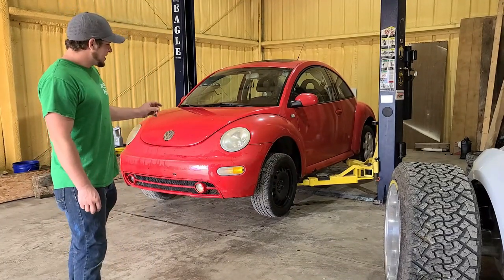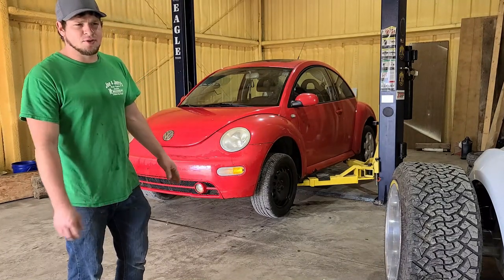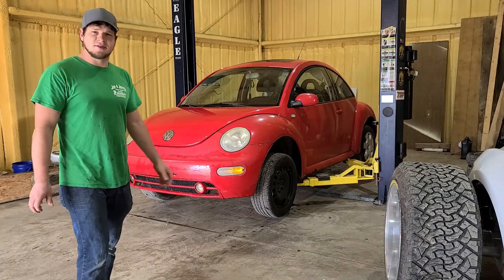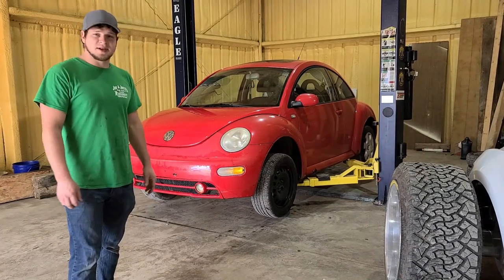So I'm gonna take the wheels off, lift it up, check out the exhaust system on it, and I've got to do a little bit of work on the fuel pump, turn the fuel up a little bit. So I'll go ahead and pop the hood up and get started on it.